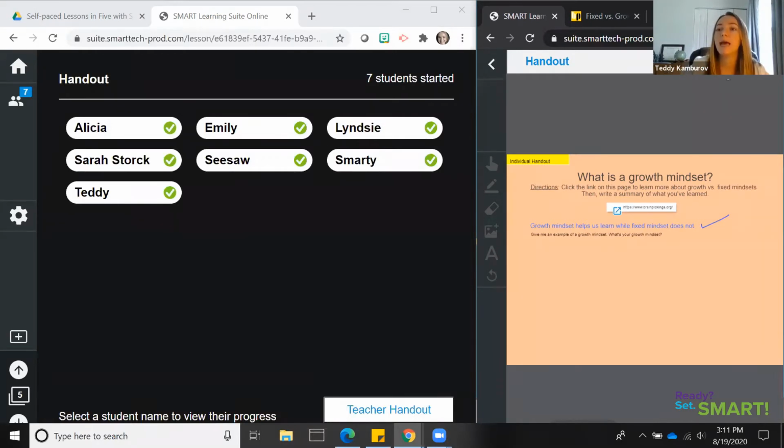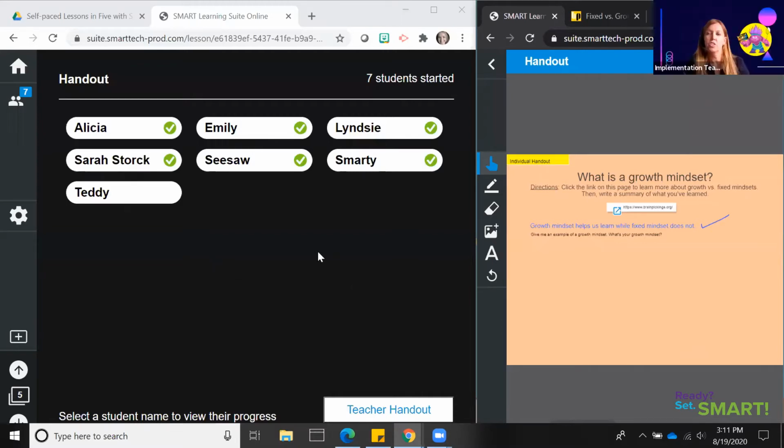So let me edit this. Let me revise what I submitted so that I could maybe do better on it, which is essentially what growth mindset is about, right? Revising things, getting better, practicing more, all of that stuff. It's nice when you get the check mark to be able to progress monitor from afar and know how your students are doing to be able to check in with them. Yeah, absolutely. That way you can see if a student's been working on it or not over time.